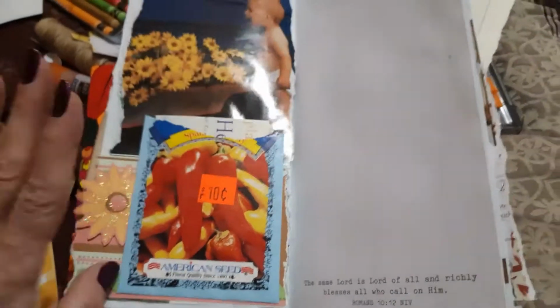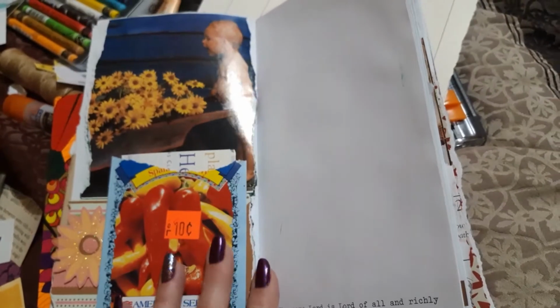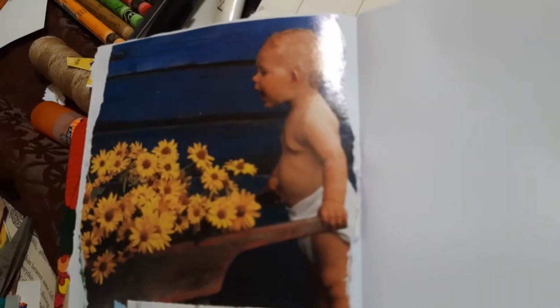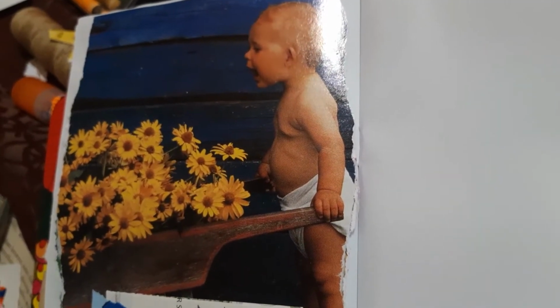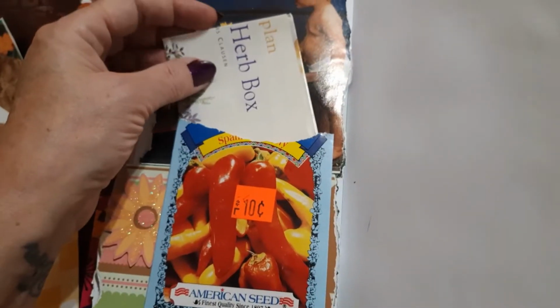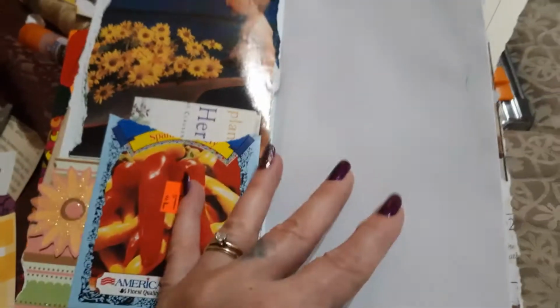This one came out of the other journal. It was already like a collage, so I just ripped off the sides to make it fit into here. And that's so cute. Sorry about the glare. It's so cute with that little baby and the flowers. And then again, more. This one is how to make an herb box, so I kept that.